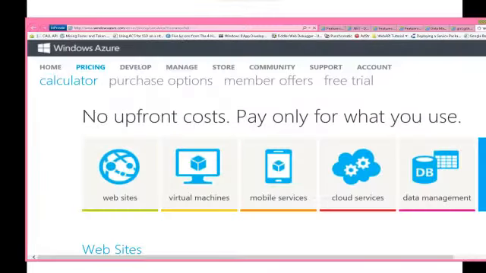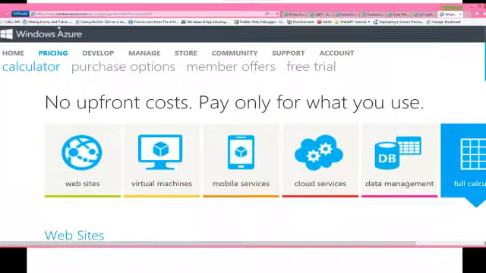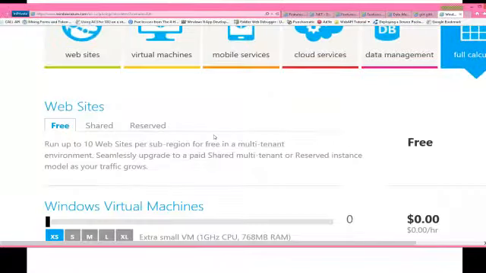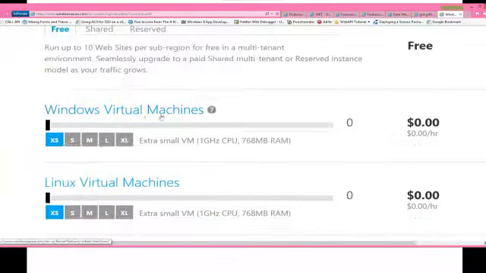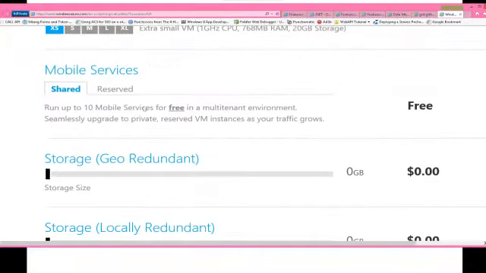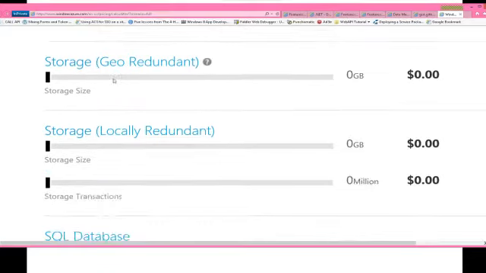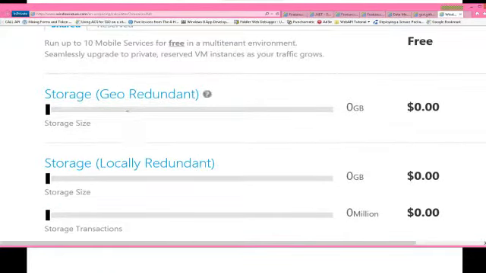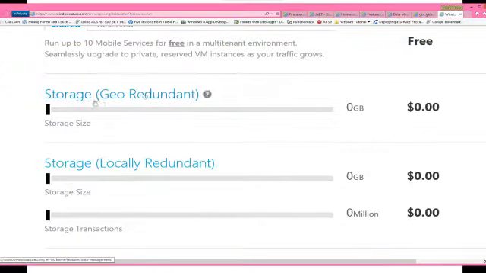So the at-rest cost, you should know about the calculator. If you go to the Windows Azure portal and you hit on pricing, it'll bring you to the calculator, and there's a general calculator that will help you determine how much your cloud deployment, all the different services together, will run you on a monthly basis. So websites has a free tier, and you can look at the others, virtual machines and so forth. We're going to focus on storage. And notice there are two different kinds of storage here with different prices. One of them is geo-redundant storage, and another is locally redundant storage. We'll come back to what these mean at a few other points.